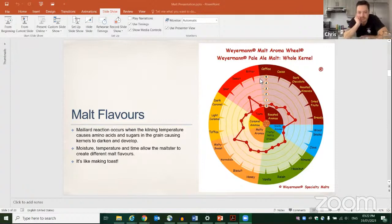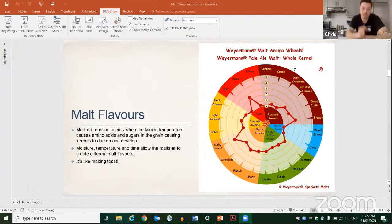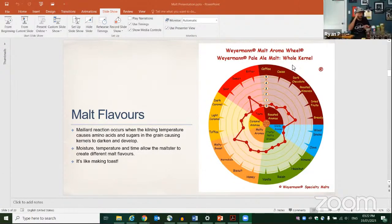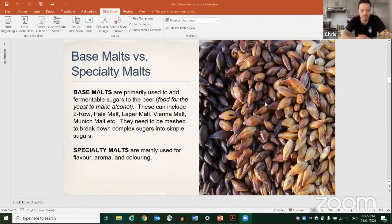Perfect. It says whole kernel. So is that also a key factor here, whole kernel versus milled grain? Does that make a difference on this scale? Yep, exactly why we have whole kernels and we've got milled ones here. So we're going to try them. You'll notice a little bit of a difference between them too. For anybody who might not be familiar with the process, do we talk about milling a little bit down the line? Yeah. Perfect. Watch me get my rolling pin and crush some more grains on my counter. I'm more than willing to do that too.